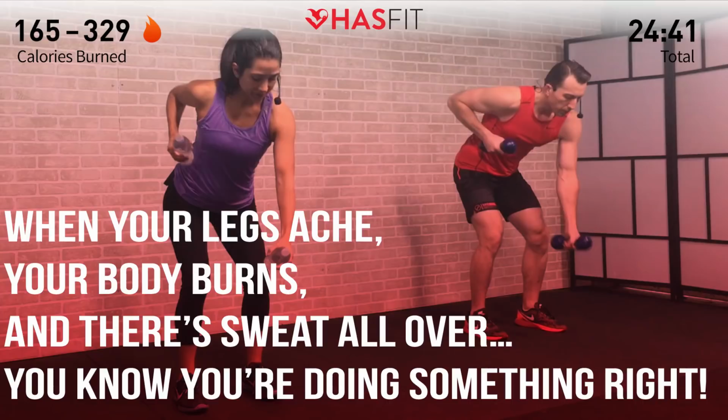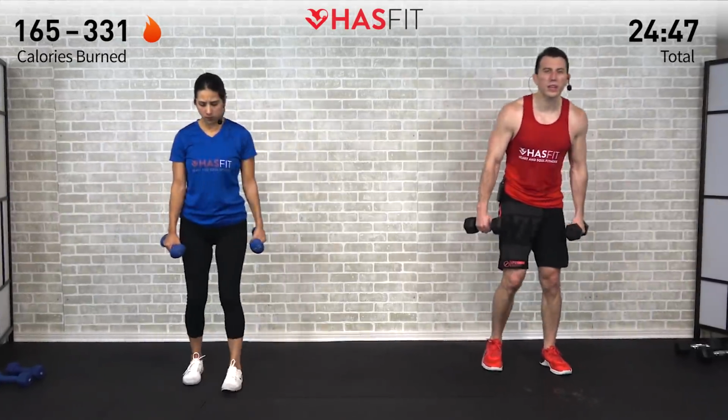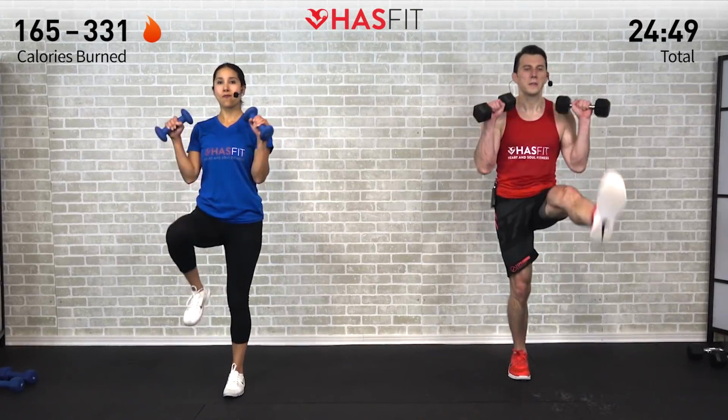Nice. All right, go ahead and grab that second dumbbell for the next one. Moving into that reverse curl plus either front kick or knee raise.